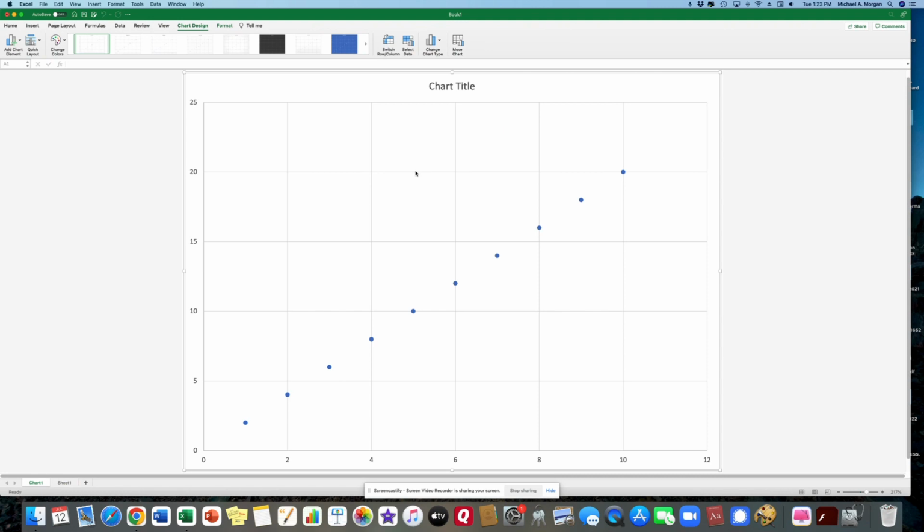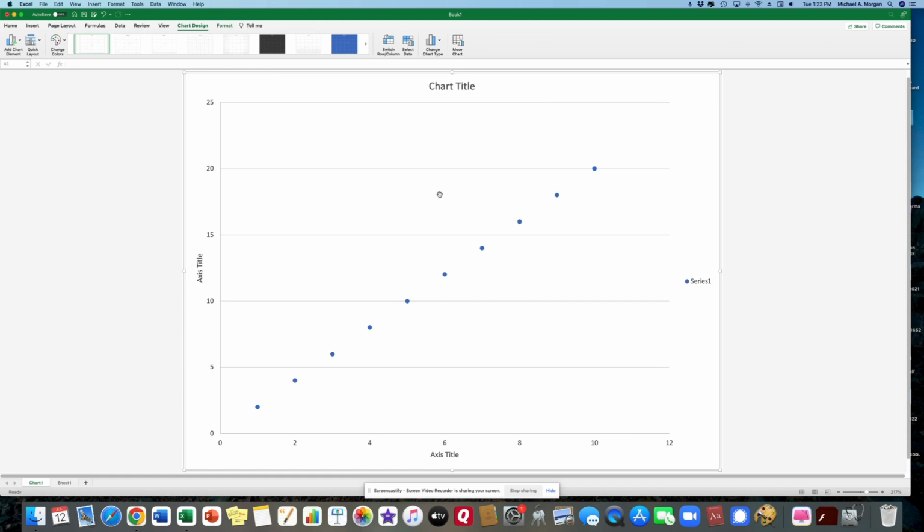Now I need to start labeling axes and formatting and all of that. So there is a quick layout function here, which I can choose. Looks like that. Okay. I'm going to get rid of this series indicator because I don't have multiple series to worry about. Now I'm going to give the chart a title. And I like to name it either what the name of the lab is or more likely what it is I'm actually graphing. So if it's like the first lab in Honors Chem, it's going to be mass versus volume.